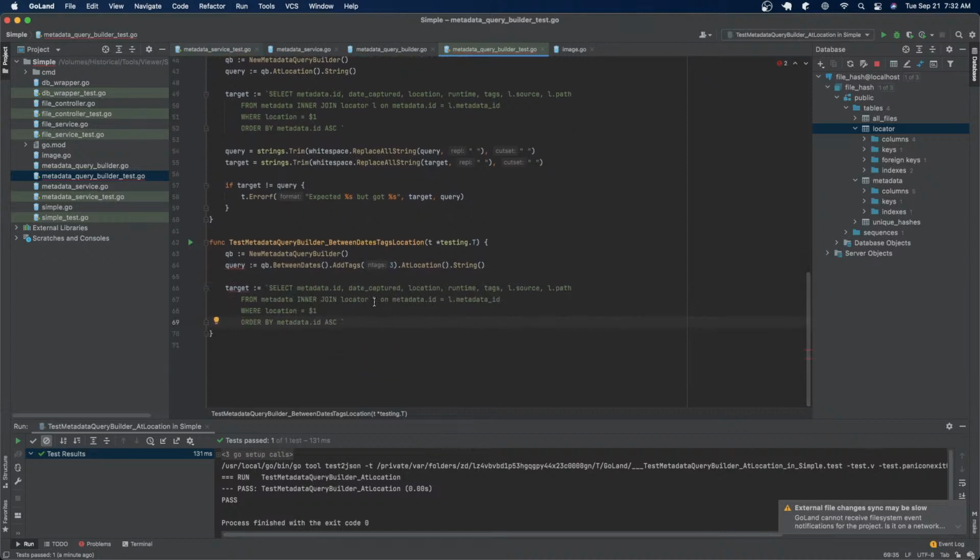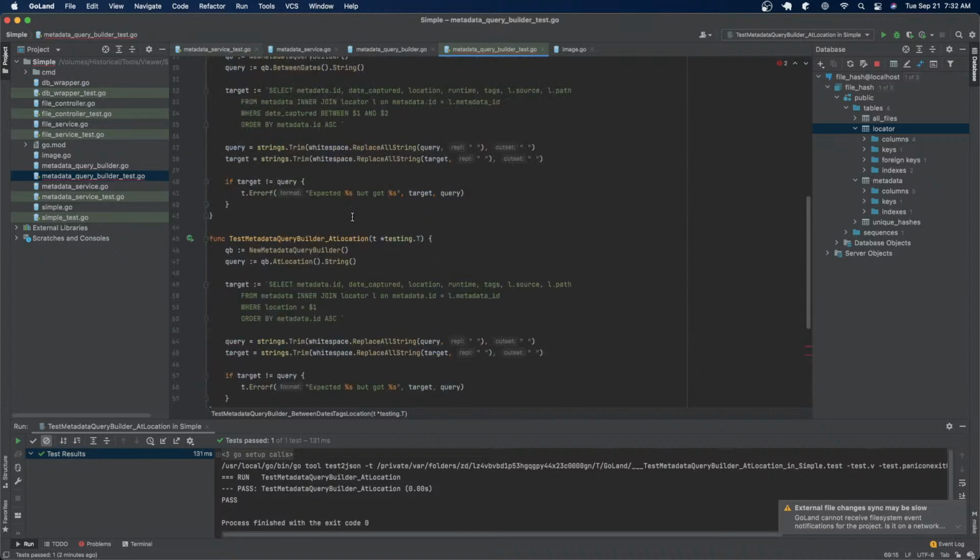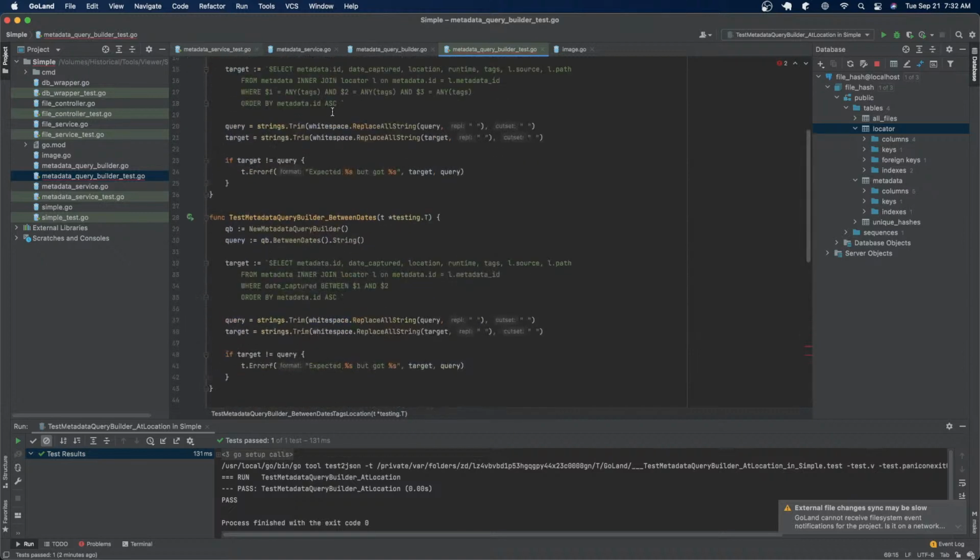What our target looks like. Our target would look like between dates, where date captured between and, again, white space is going to count, so I'm just doing this formatting for my legibility. And it's a syntax for tags.